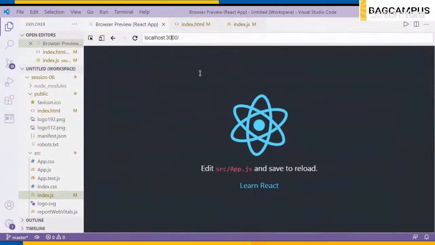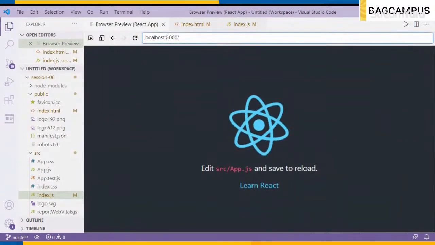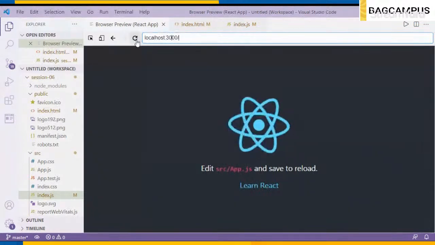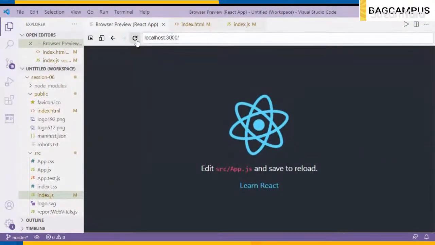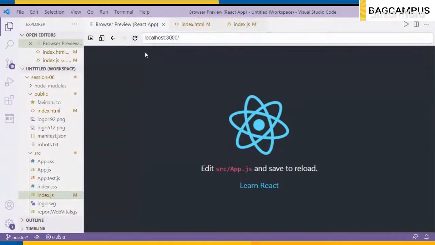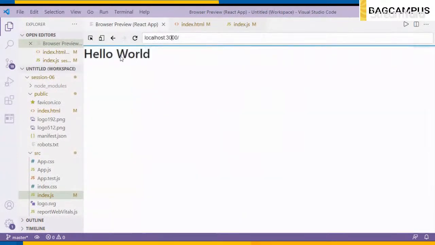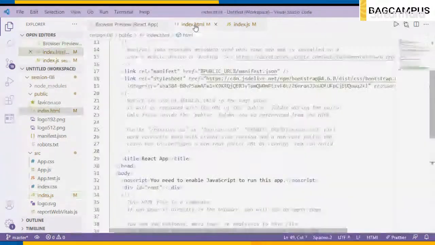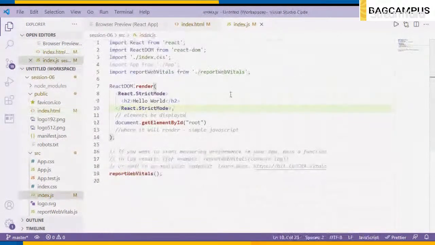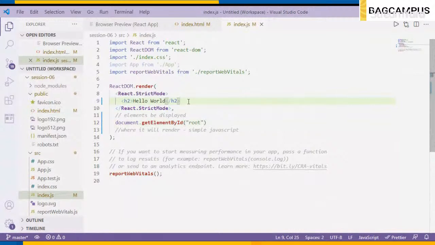And if I preview it, hope so this will work. So you can see that it just printed hello world, right? So in place of that, I'm just putting App for now because I have to show you what's there in the App.